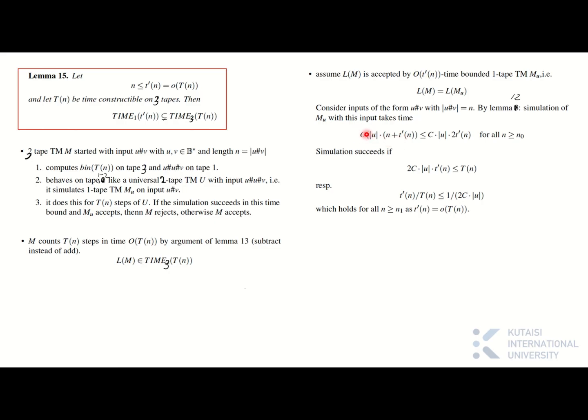By the definition of big O, there exists C such that when n is bigger than some n0, this is less than C times this. Okay?